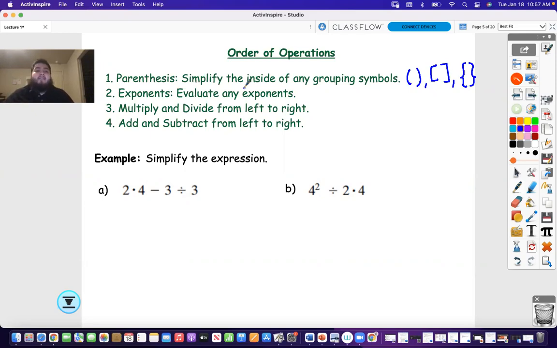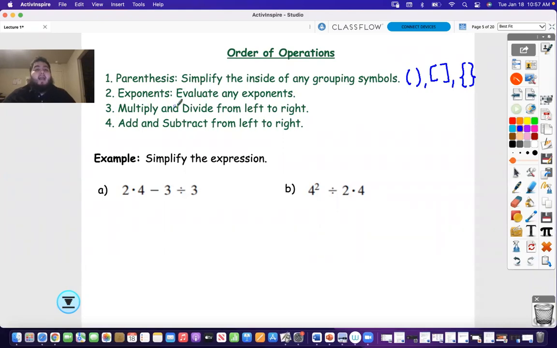After we do the inside of every parentheses, step 2 is exponents. We have to evaluate any exponents. Do we know how to evaluate exponents? Yeah, we do. I would say we were pretty much experts after these past 2 slides. Step 3, we will multiply and divide from left to right, whichever one comes first. Step 4, we're gonna add and subtract from left to right. All right, let's go ahead and do PEMDAS. Let's do some math magic. You all ready?